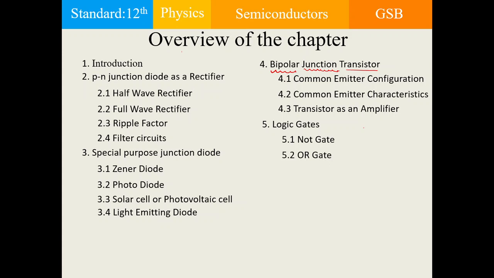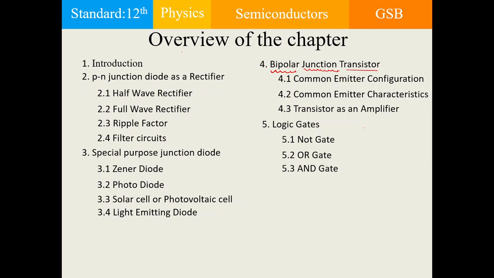Another one is the OR gate. OR gate means the output will be zero if all the inputs are zero. If any one of the inputs is high, then the output is going to be high. So this is one type of logic. We are going to learn in detail when we study the OR gate, NOT gate, and other logic gates. And after that, there is the AND gate. AND gate is nothing but a gate in which the output is high if all the inputs are high.